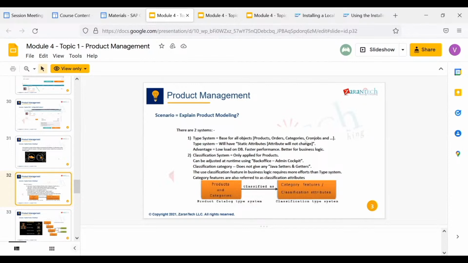Yeah, so if you are running a business, then we have different roles. You are creating different users with different roles, so which user has the right to make changes and which user does not. That sort of role you have to design. That capability is already there as an OOTB feature within SAP Commerce, so you just have to assign the role to the user who you would like to make the changes.